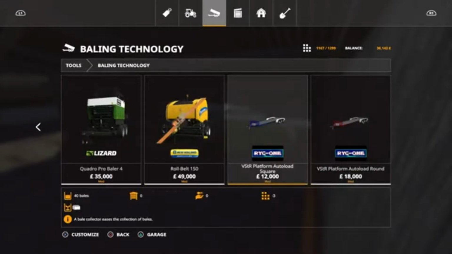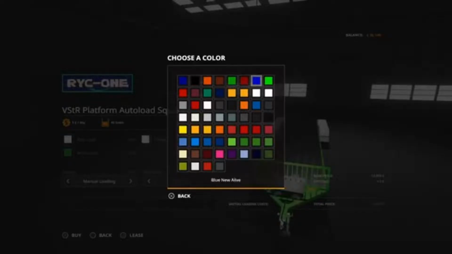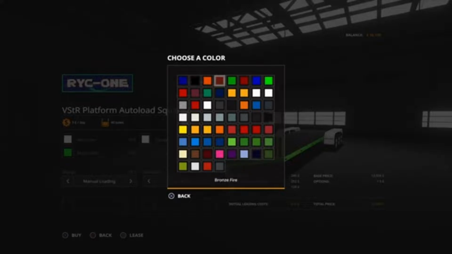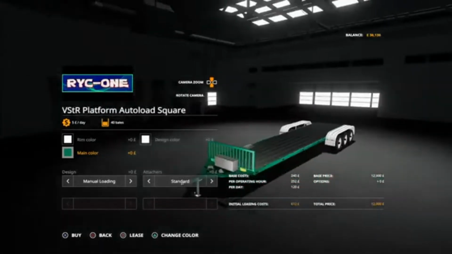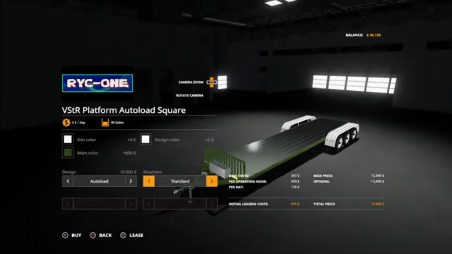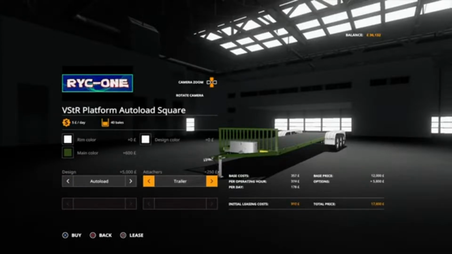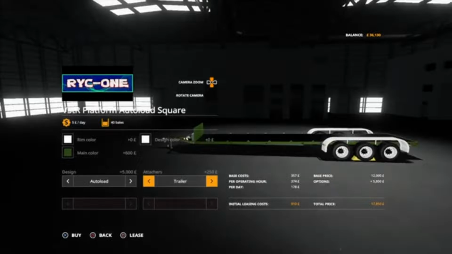I think what we might do, we'll go with something like this, a BSR platform auto baler. With that we could put a different green, a New Age green, not quite a turquoise green. I think something like an olive green. Autoload 5000. Is the tray attacher at the back or at the front? Oh, it's at the back, so we can actually have multiple. So if you got 2 of those, that would be about 33 grand.